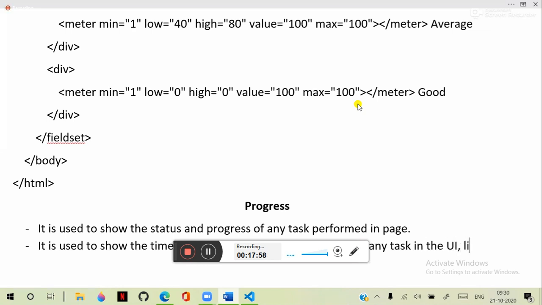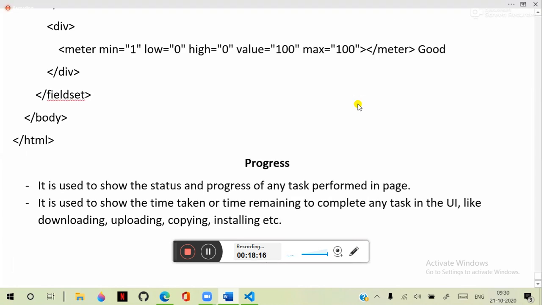Like you are downloading something, uploading something, copying something, installing something, etc. All these are managed by using this. So it is used to show the status and the progress of any task performed in the page, the time taken or time remaining to complete any task.